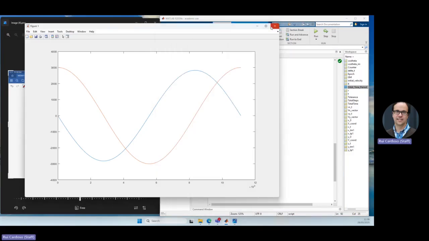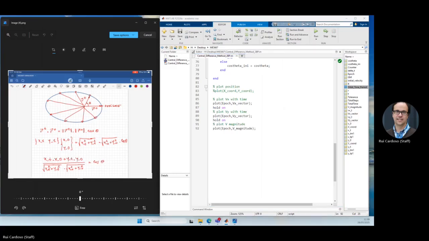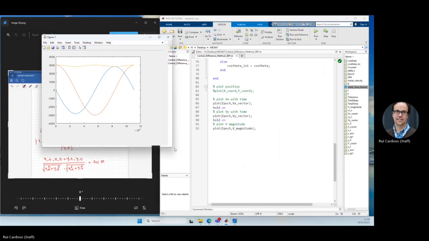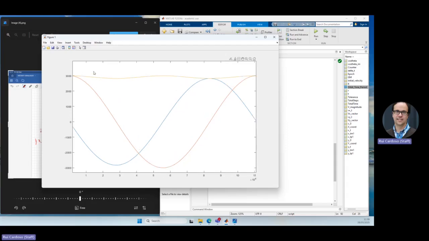Okay, let's run this thing. Now you should have... ooh. You can put a legend in these curves to identify the curves. So the magnitude is the one in yellow. But you said there is no difference. Yeah, there's not much.